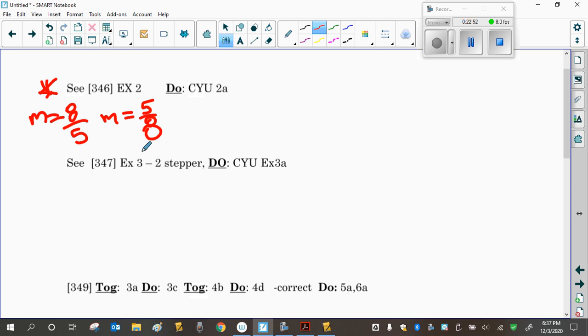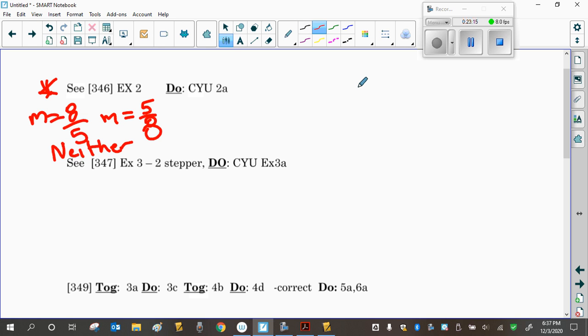Are these parallel, perpendicular, or neither? Well, parallel means are they the same? Are they the same? Nope. Are they negative reciprocals? Oh, we wanted to make them perpendicular so badly. They're only perpendicular if one of them is negative. So these are neither. Neither. Even though they're trying to fool you.